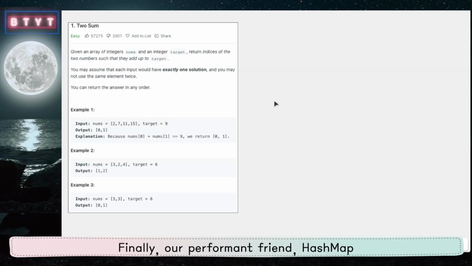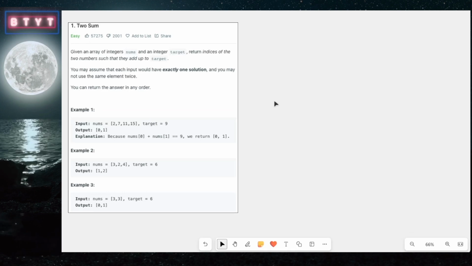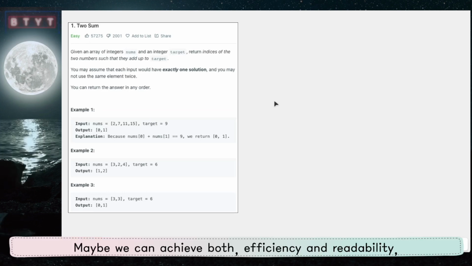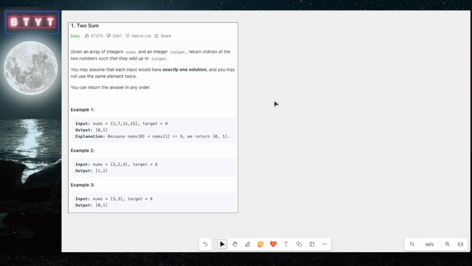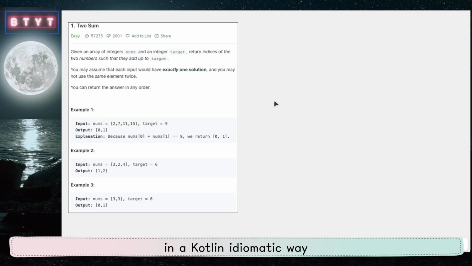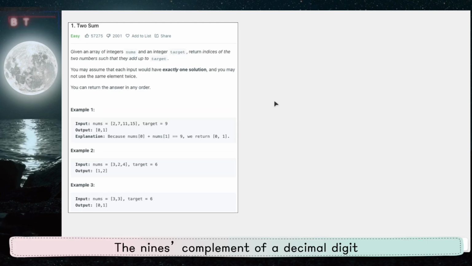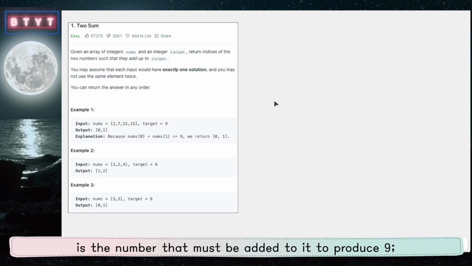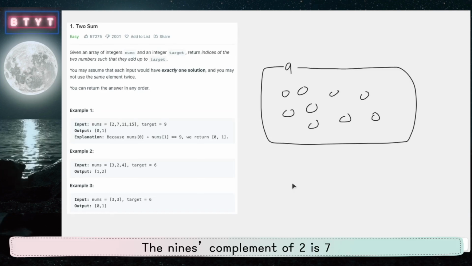Finally, our performant friend, HashMap. Maybe we can achieve both efficiency and readability in a Kotlin idiomatic way. The nine's complement of a decimal digit is the number that must be added to it to produce 9. The nine's complement of 2 is 7.